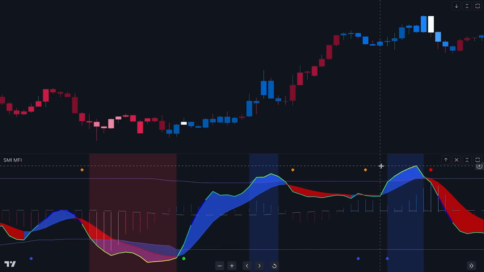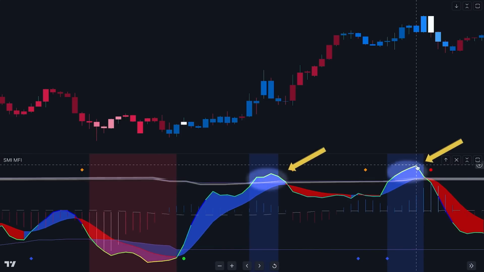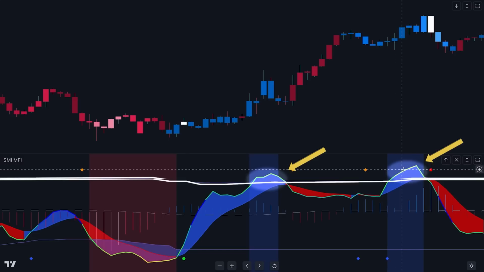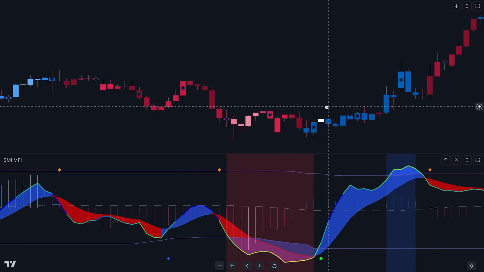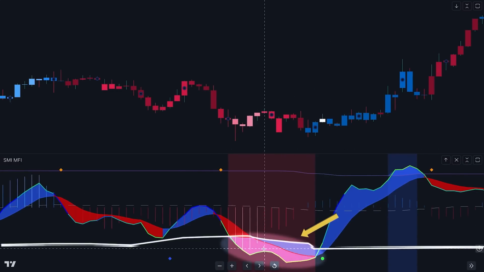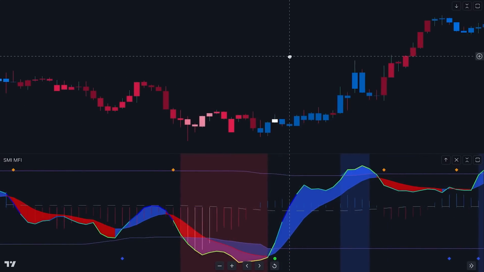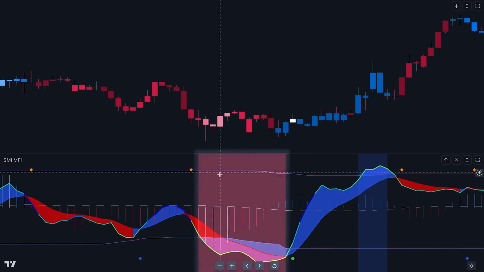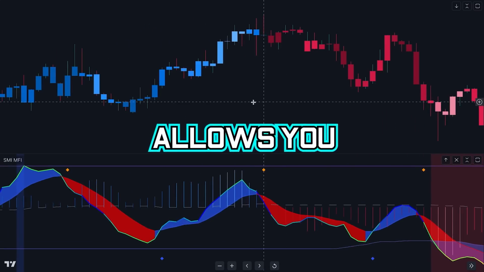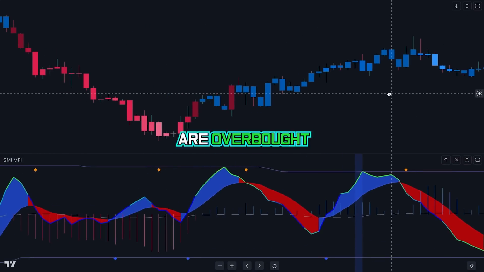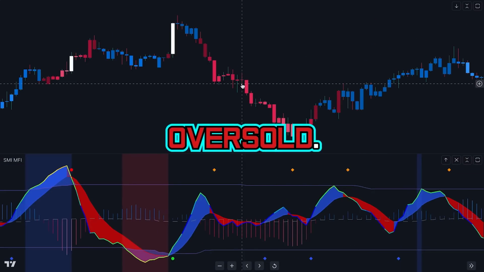You will also notice that when the TSI and signal lines are above the top line, this indicates that the market is overbought and we should not be taking any buy trades in this area, and instead seek selling opportunities. And when the TSI and signal lines are below the bottom line, price is considered oversold and we would be expecting buying opportunities. You might have also noticed that when the TSI line is plotting below this level, the background color changes to red, and when plotting above the top line, it changes to blue. This allows you to clearly see at a glance what levels are overbought and what levels are oversold.